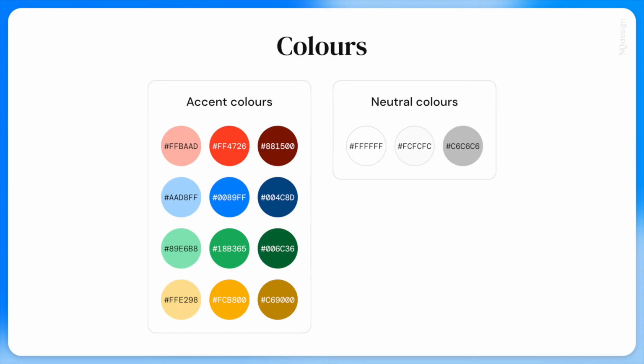I already prepared the colors I am going to use. I selected the main accent colors you can see on the left, and then I defined a lighter and a darker shade for each of the main accent colors. On the right, there are the neutral colors that are the same for every icon, regardless of which accent color you use. Feel free to use the colors I selected, or try out playing with some other color combinations. I will use the red color scheme to show you this technique.